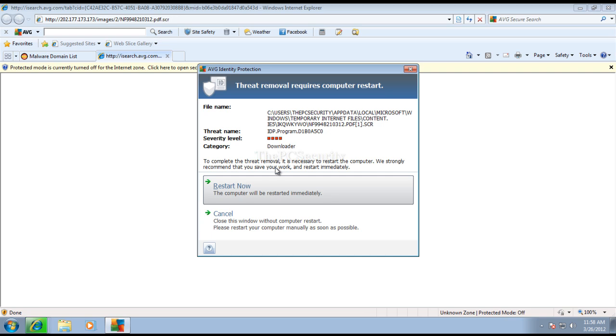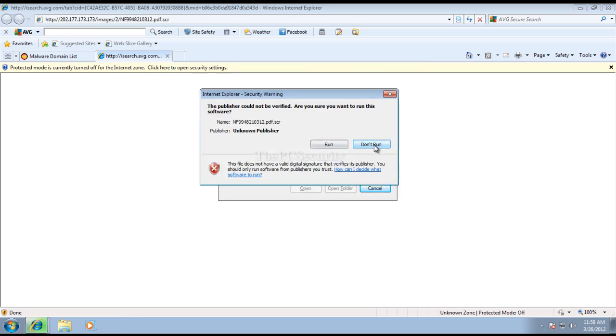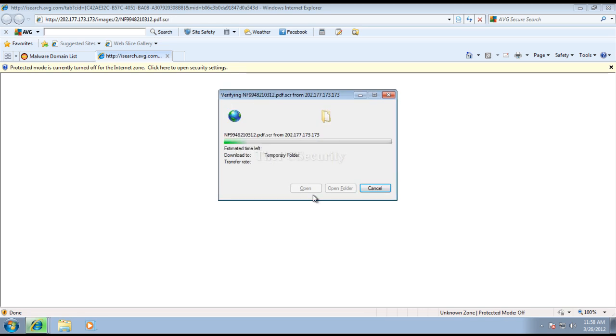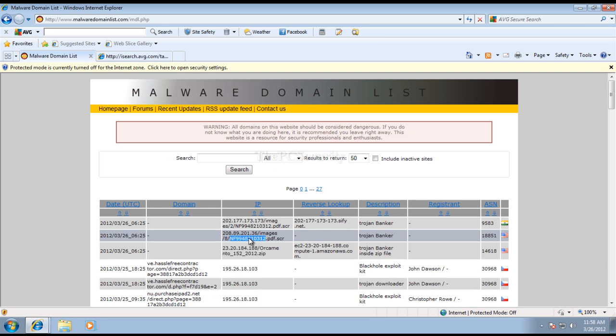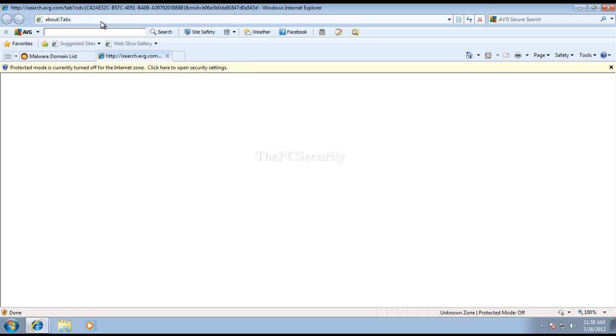Okay, it says that I have to restart to remove this, and I'm not going to restart. This way I'd have to restart for every link, and I'm not going to do that. So I'll just restart once after everything's done. There's no point in running this, it's been removed. So I'll try the next one. That was link number 1, and it was blocked.